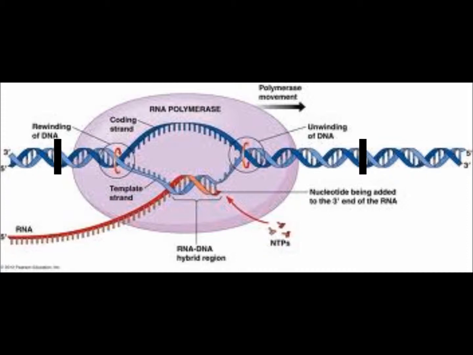Elongation is shown by the red RNA, where the RNA-DNA hybrid region is being extended out and is having the RNA come out and the DNA wrap around itself again. The final step is termination, where RNA polymerase meets a terminator, represented by the black box on the right-hand side of the RNA polymerase, and leaves a completed RNA single strand left over.